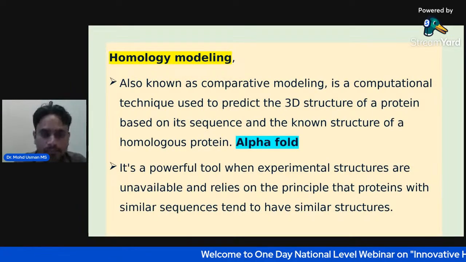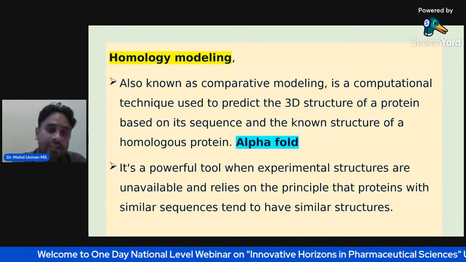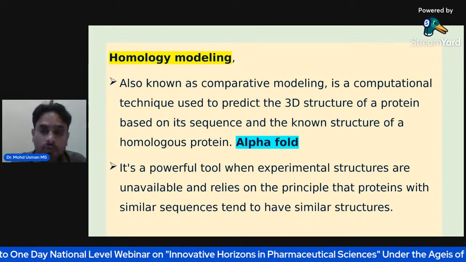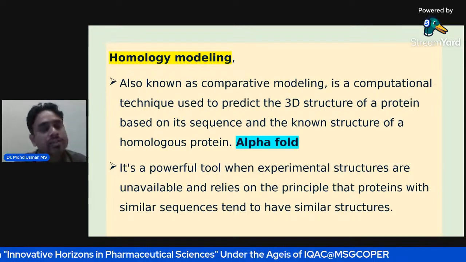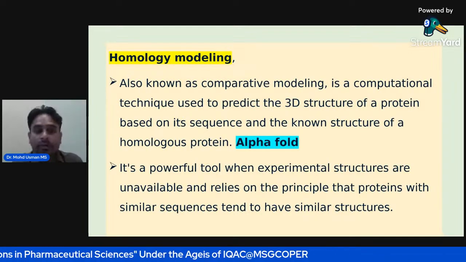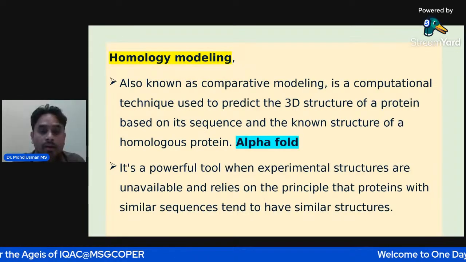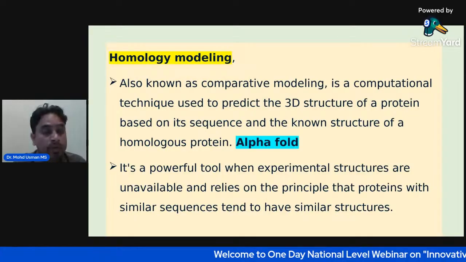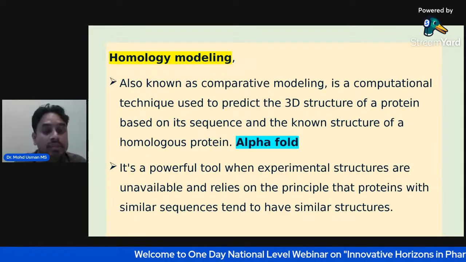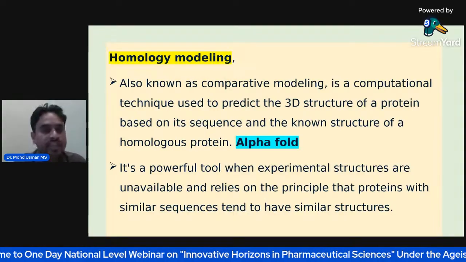Now, the first technique is homology modeling, also known as comparative modeling. It is a computational technique used for prediction of a protein structure based on its sequence. When the crystal structure of a protein is not available in the database, at that time we can use this homology modeling technique.